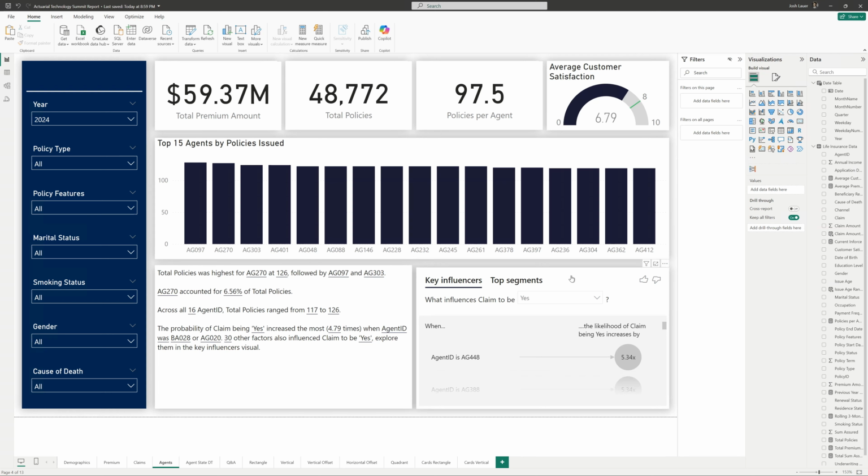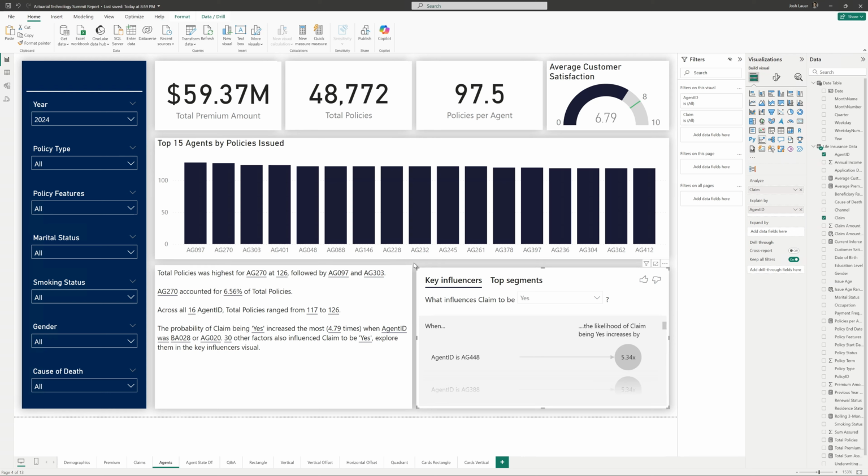Now, going to the key influencers here on the right, you'll see, hey, what leads claims to be yes? So I want you to analyze claims, explain only by agent ID. And what we see here is, agent 448, they're 5.3 times more likely to claim from this agent. So that might lead me to say, well, I want to dive into this agent.